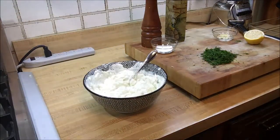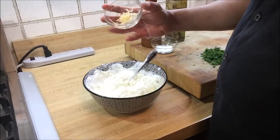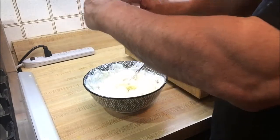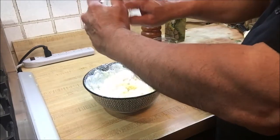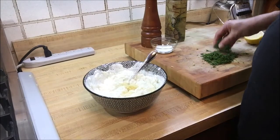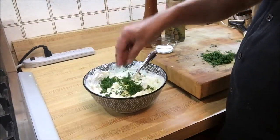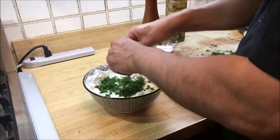Now, the next thing that we are going to add to that is 2 cloves of minced garlic. And you have to mince it so that when you're eating the sauce, you don't get all these chunks of garlic in your mouth. So the garlic's in there. Next thing I'm going to do is add the dill. We're going to add some now, and then if need be, we'll add the rest.